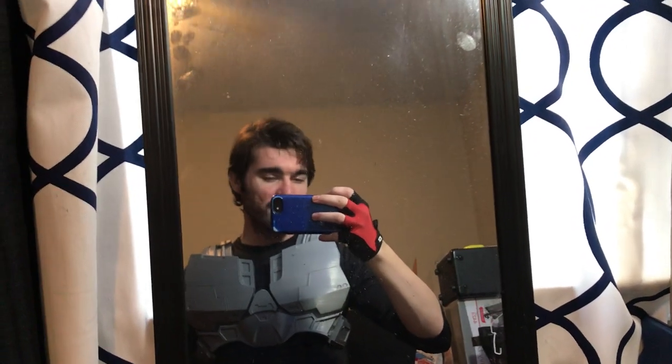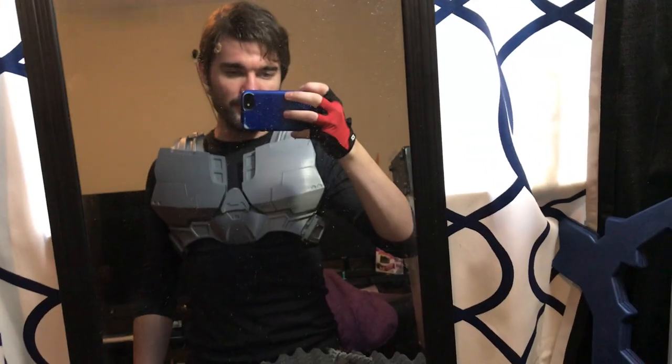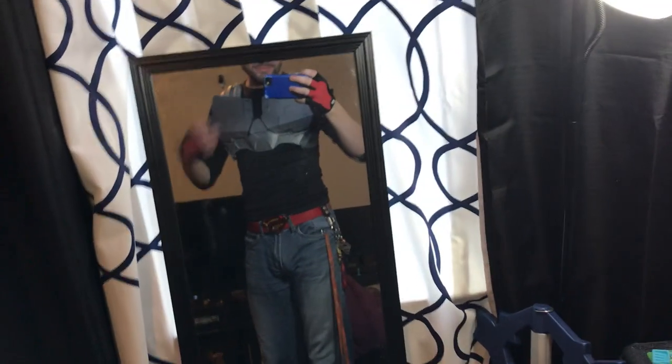There's definitely a lot of sanding to do, especially under the pecs and everything else, wherever the support material made contact with the model. This one's going to require a lot more cleanup than the helmet. But I wore this to work. I like it. Definitely rescaling it.